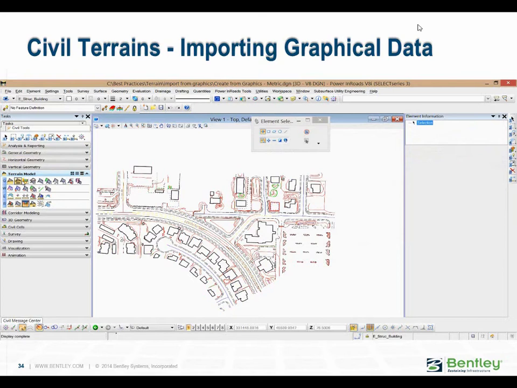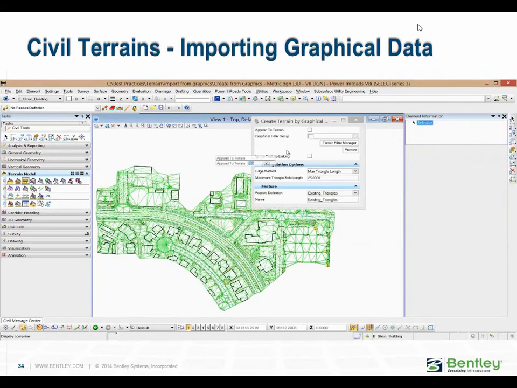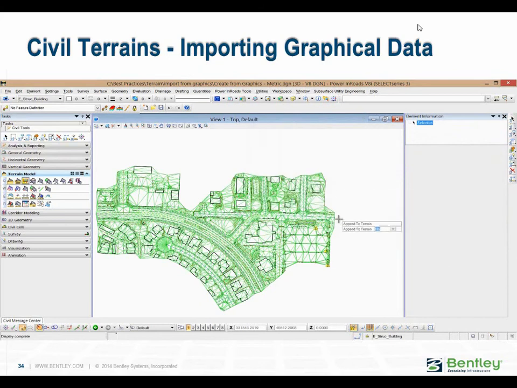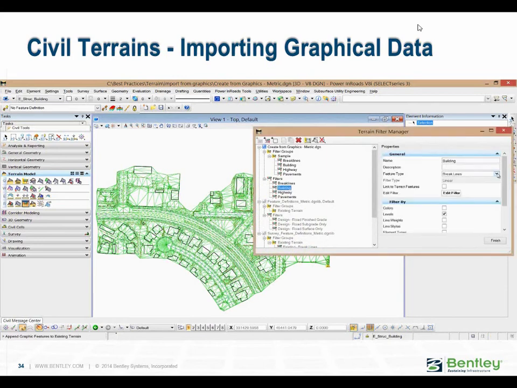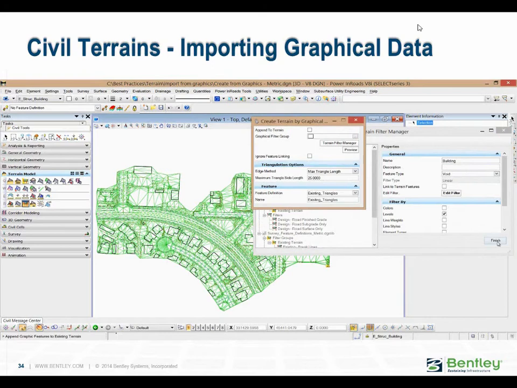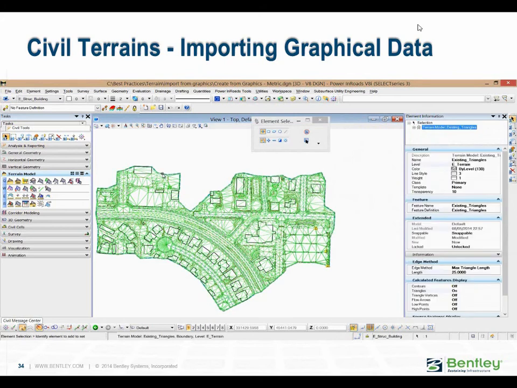Once we've set up our standards and they're in place, we can select the filter, either an individual filter or a filter group. So, a few of the advantages of graphical filters. If we get the filter group wrong, in this instance the buildings have been put in as break lines and we need them as voids, we can add those as voids. Finish. Then we can simply refresh the terrain rule and update from source, and now the buildings have all been added in as voids.